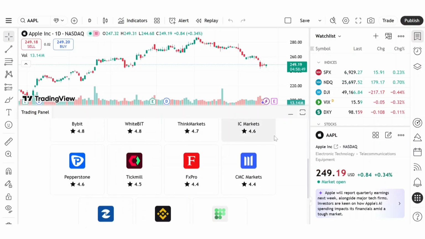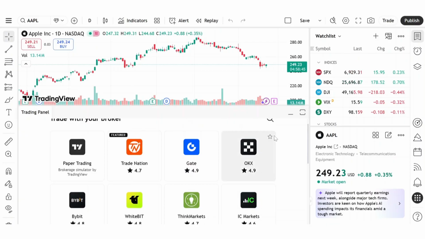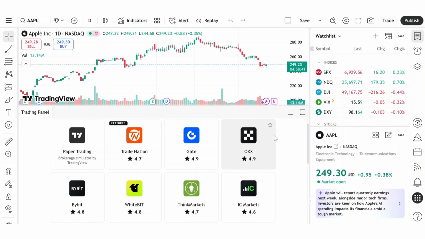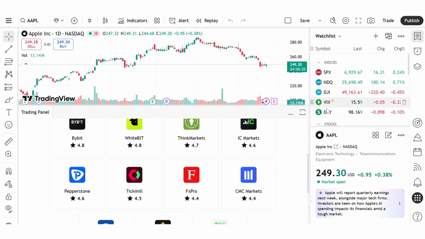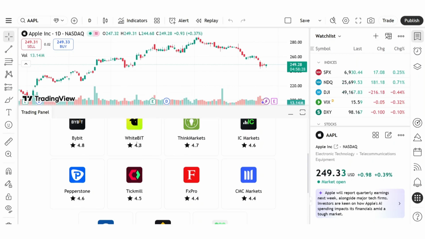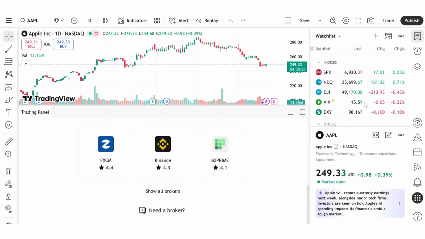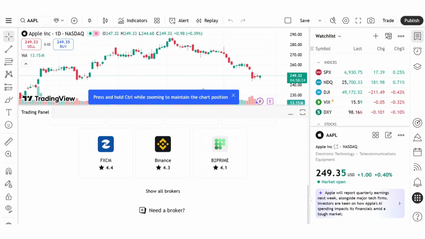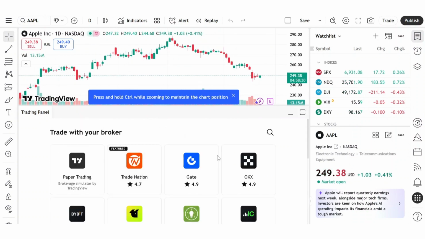In this guide, I'm going to show you a powerful setup that can seriously improve how you analyze the markets. We'll be looking at how to use multiple monitors with the TradingView desktop application and how to sync or link your charts together for a smoother workflow. By the time you're done watching, you'll know how to spread your charts across more than one screen, monitor more information at once, and create a workspace that feels cleaner, faster, and more professional. This is perfect if you're new to TradingView or if you've been using it for a while but never touched these features. So let's jump straight into it.